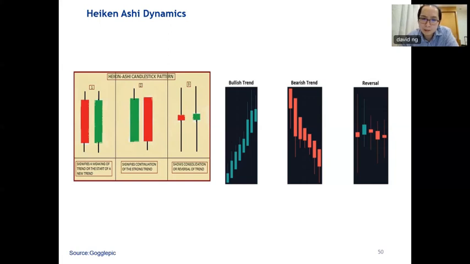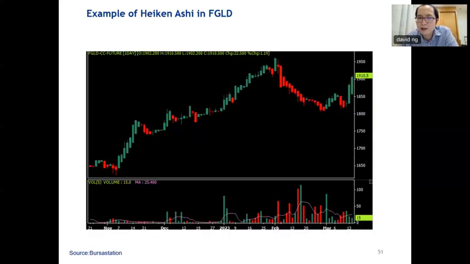So this is showing you a sample chart of the FGLD using Heikin-Ashi. You can clearly see these green bars are pointing to a strong uptrend. Then the market goes sideways, where you can start to see a series of red and green candles. During that time, the market is normally trying to tell you it's a sideways market. Now, if you see a series of red candles, that tells you generally there's going to be a strong bearish trend at that point in time.